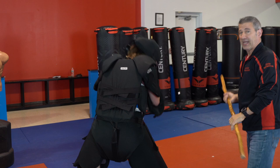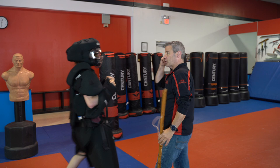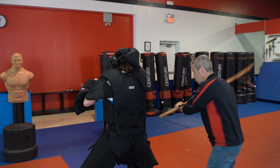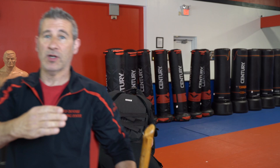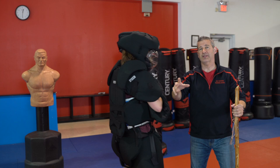Either way, we talk about this all the time — getting off the line. His attack comes in, getting off the line, and whack. So the strikes at the beginning of this combo were just one, two. What I want to do now is follow up. Step off the line — one, two. That'll bend him over. Three to the back. Now I'm going to leave the area, creating distance, getting myself to safety before I dial 911.